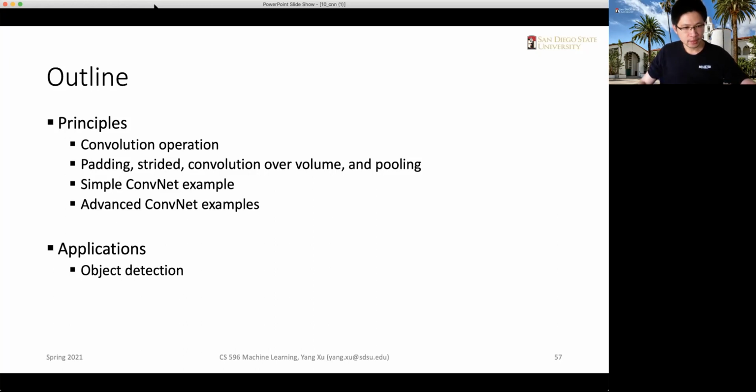So yeah, let's look at the next chapter. We're going to talk about the object detection task as an application of convolutional networks. It's an extension on top of the image classification task. You will see a lot of common places, and also you will see the differences.